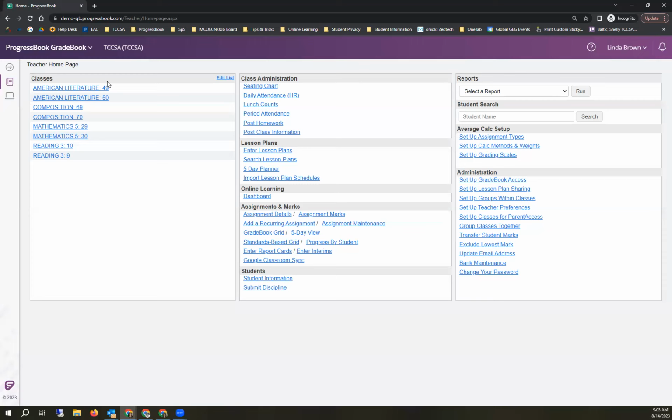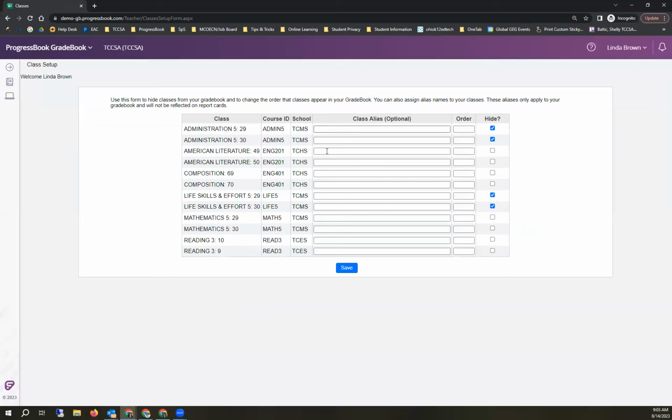So we want to make sure that we are organizing these classes in a way that is meaningful to you. If I look right here where it says edit class, this allows me to go into my class list where I can give the alias for each of my classes and or put them in order. So for example, if this is my first period class, I'm going to say this is period 1 and this is my second period class, period 2.